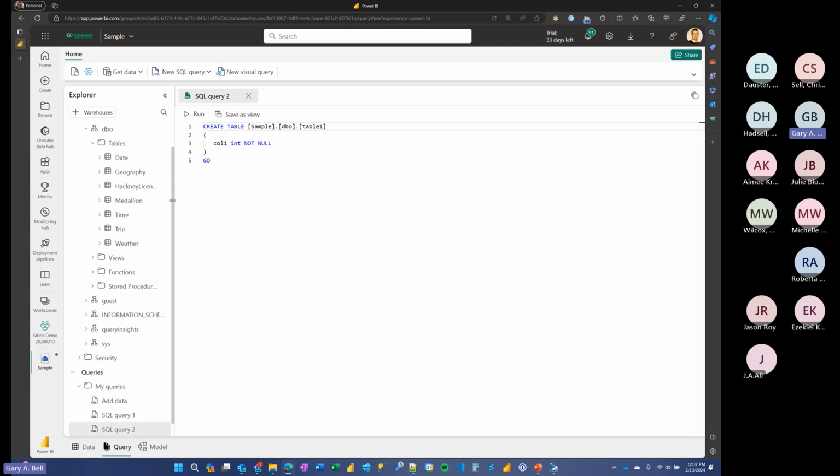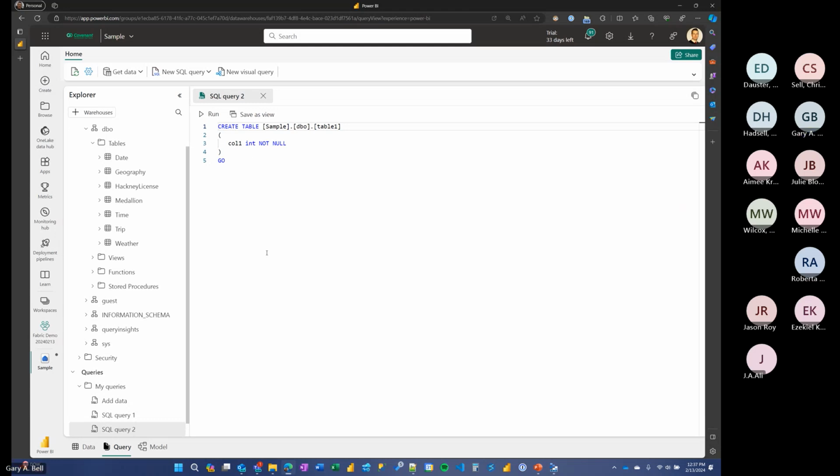But let me highlight a few things that are a little different about a warehouse in Fabric. First of all, we're talking about existing Power BI users and what you need to know. Warehouses by themselves aren't required to continue to use Power BI. You can continue to use Power BI the way you always have. You need a warehouse or a lake house in order to create those Delta formatted Parquet files so that we can enable, or light up, this kind of direct lake capability that we're going to show here.